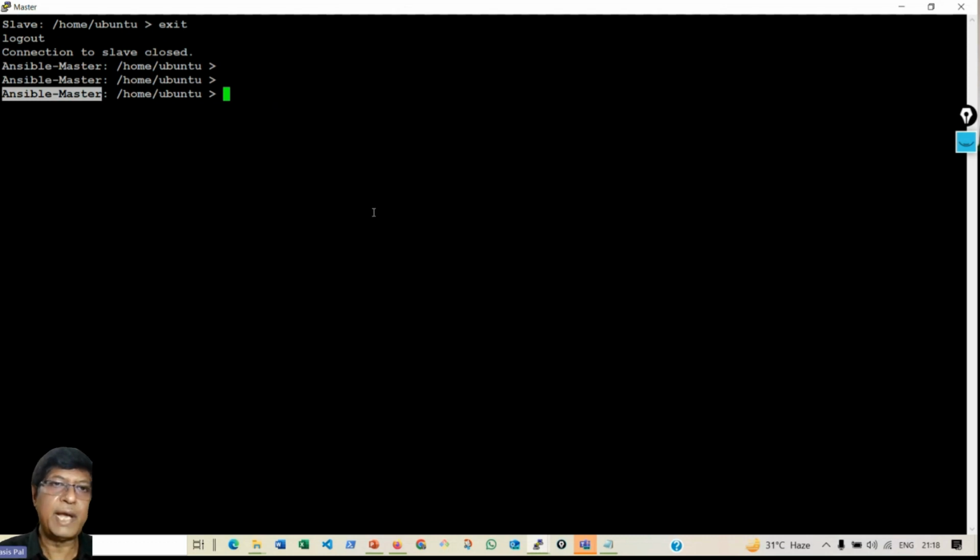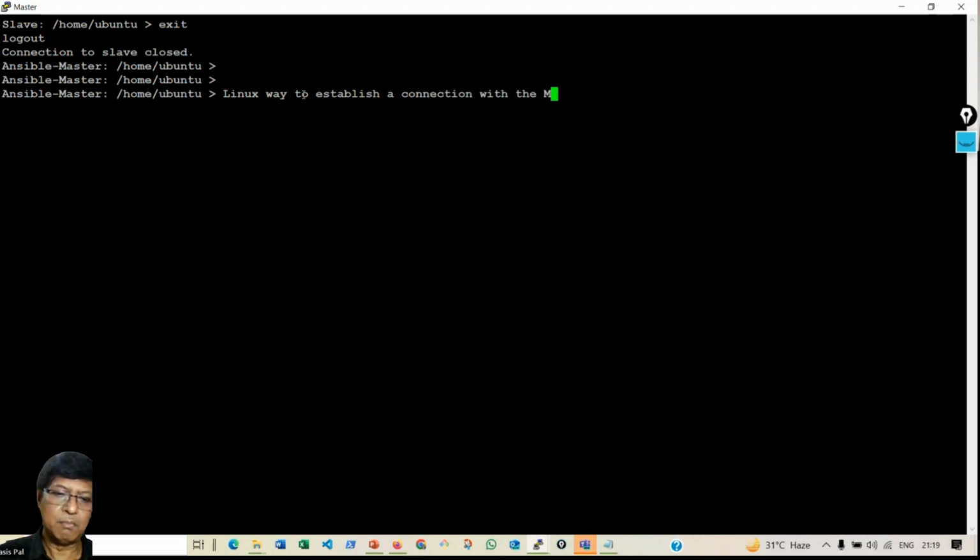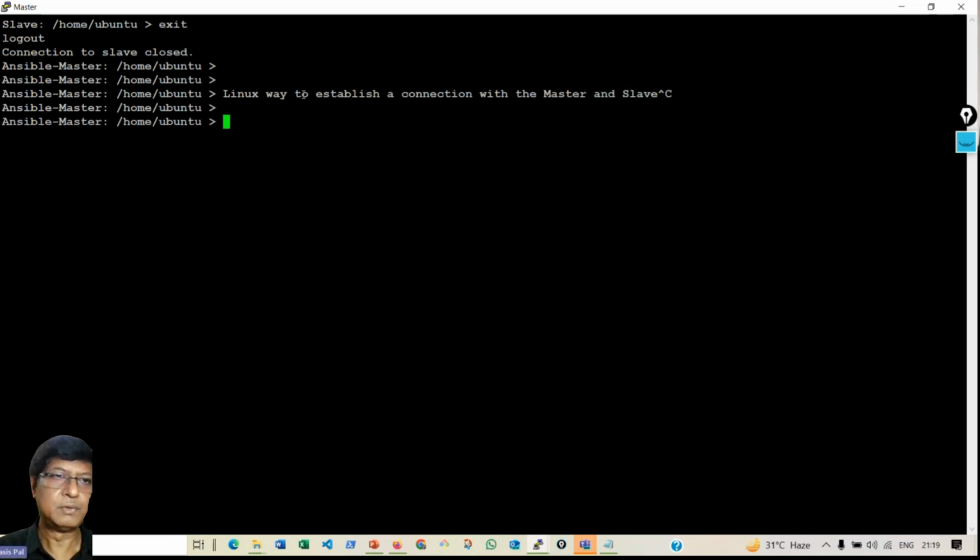Fantastic. Now I would like to see it the Ansible way. This is the Linux way to establish a connection from the master to the slave.